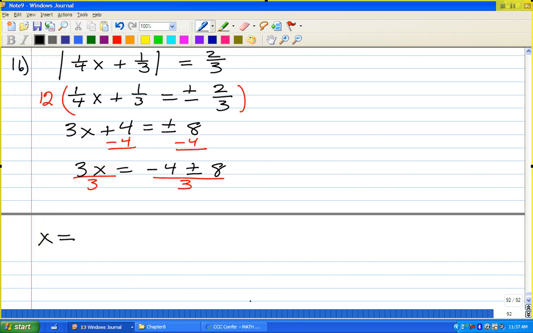the reason I put the plus or minus is because whenever getting rid of the absolute value, the absolute value is equal to 2/3. Therefore, what's inside this stuff here is equal to plus or minus 2/3. Because if you take the absolute value of this, you'll get 2/3. And so what's inside had to be either equal 2/3 or -2/3. So that's why I set what's inside equal to plus or minus 2/3.